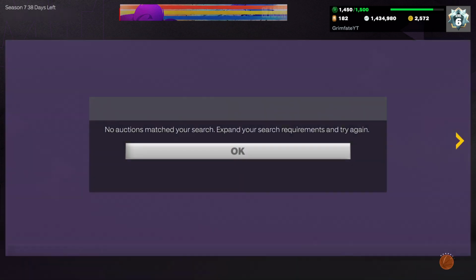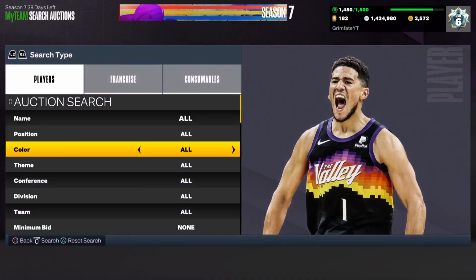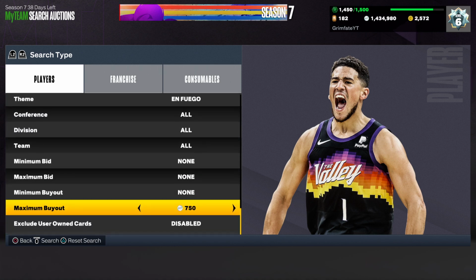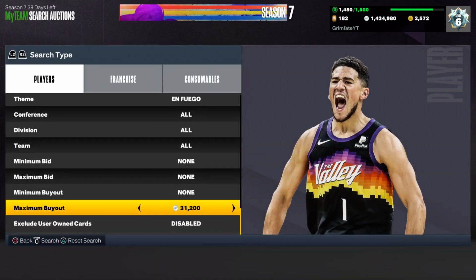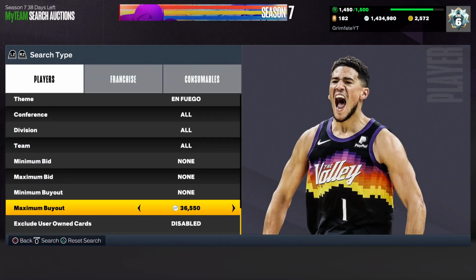And with that being said, I'm going to show you guys another one of my go-to filters for these new Enfuego packs. You're going to go over here to Dark Matter, but you're going to set the theme to Enfuego. And these cards go for more than the cheapest Dark Matters. As you guys saw, those ones go for about 19k. But for these Enfuego Dark Matters, the cheapest ones in this set are more expensive. So you're able to go ahead and set this filter up accordingly.